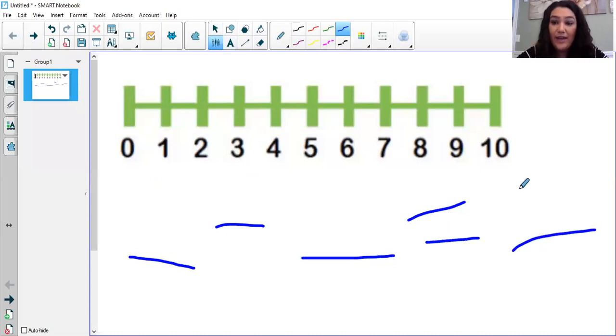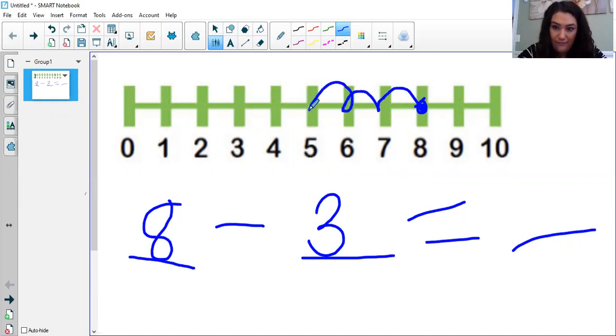All right. When we have a number line, we start with our biggest number. I'm going to pick the number 8 today. Okay, here I go. And when I use a number line, I have to jump backwards. I'm making my number smaller. So let's say I want to do 8 minus 3. I'm going to jump back 3 spaces. Count with me. 1, 2, 3. When I do that, what number did I land on? Did you find the number 5? That's right. So we use the number line to jump backwards and show us that 8 minus 3 equals 5.